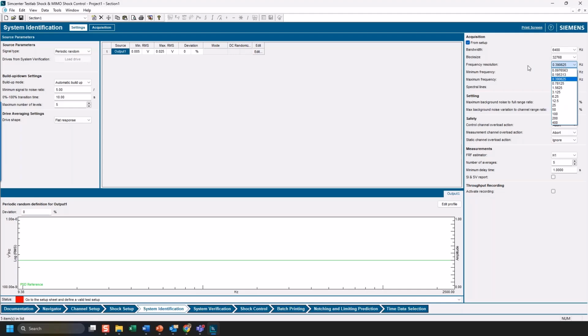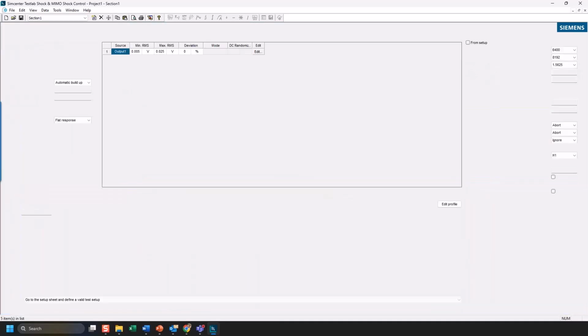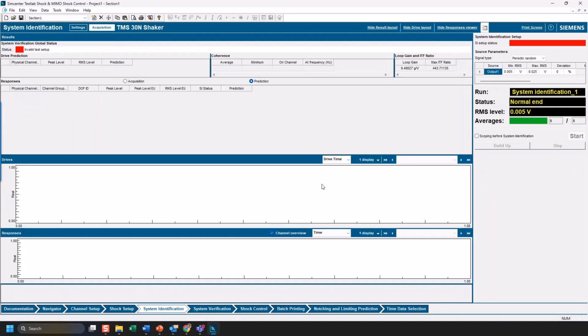Which means my self-check is going to take a little bit of time. So I'm going to bump this up. I'm going to get less of a frequency resolution, but I'm going to make my self-check go faster. So let's see how that works.